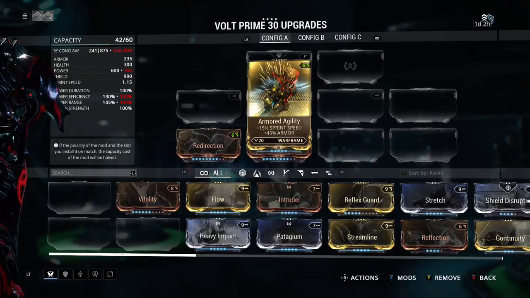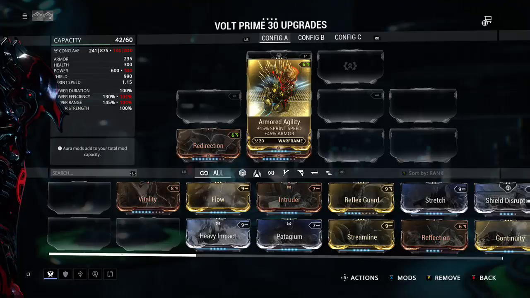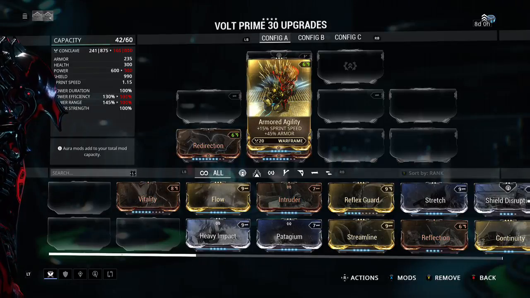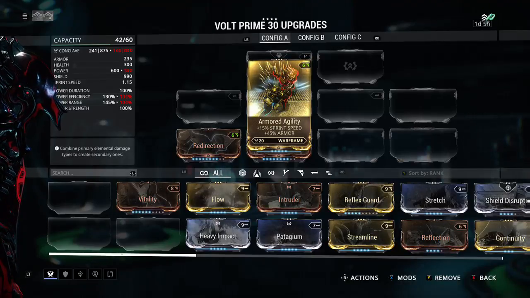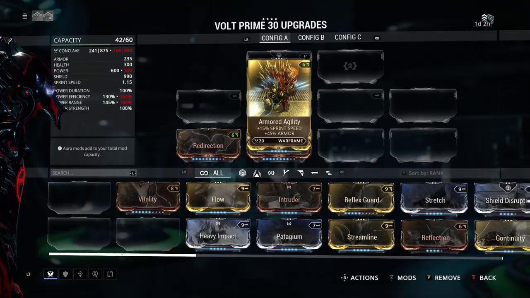Wait a minute. Instead of 35 points, that only took 18. Wait a minute. So you're telling me now, on a rank 30, non-upgraded Warframe that only has 30 points of modding capacity, I could put these 3 mods on and still have room for 12 more points to be used? How's that even possible?